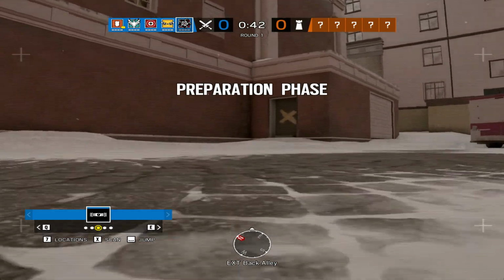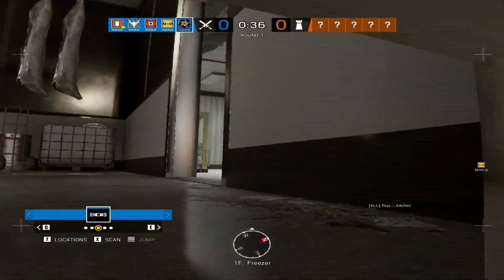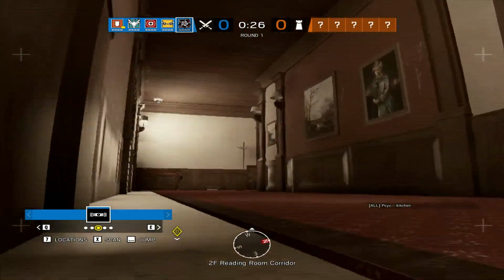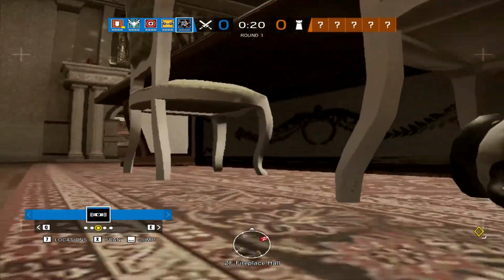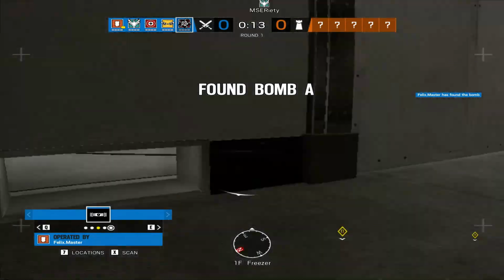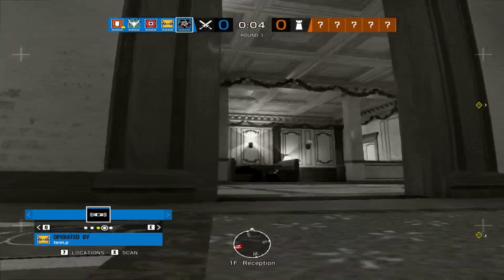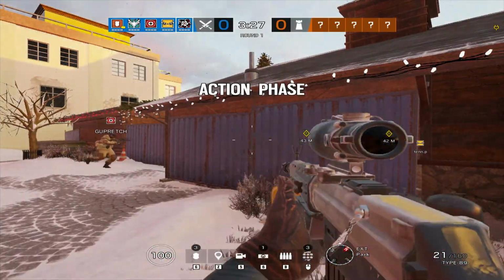Drone to locate a bomb. Drone has located a bomb. Your drone has located a bomb. 10 seconds to insertion. 5 seconds to insertion. You found a bomb. Make your way to its location and defuse it.